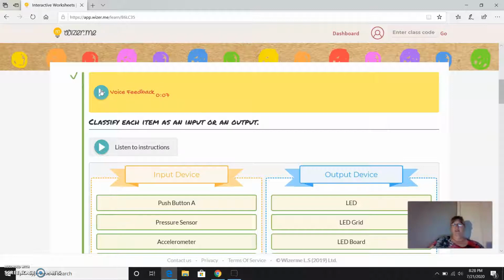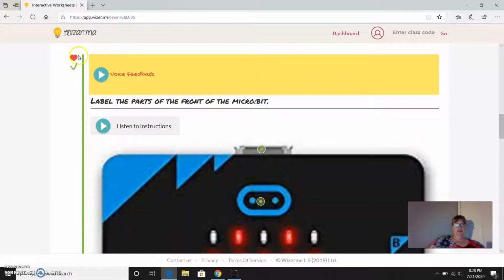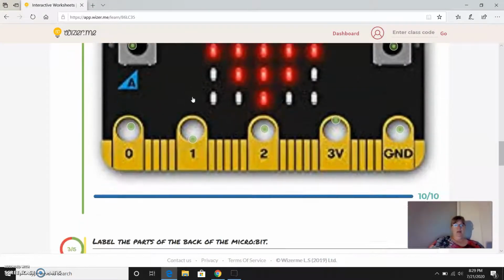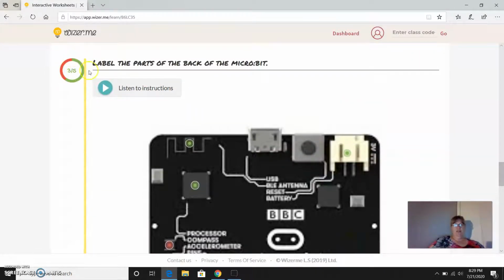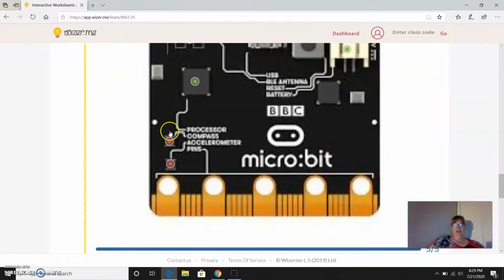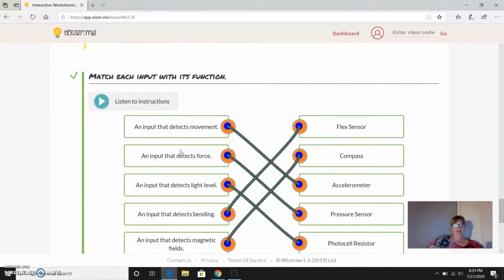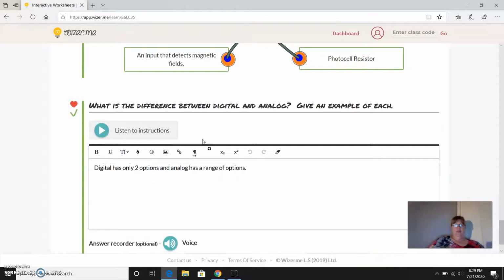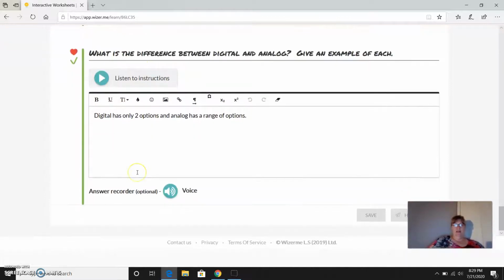So that's nice. The teacher can leave the student feedback, and I'll show you that a little more here in a minute. The teacher can also give a heart icon saying, okay, yeah, you did a nice job here with this. Down here, this is what it looks like if a student misses something. So it'll give you the red area here, and it'll show the student right away what they missed. And then there's matching, they got that right. And then down here, this is the open-ended question. And the student can see there if they got that right as well.